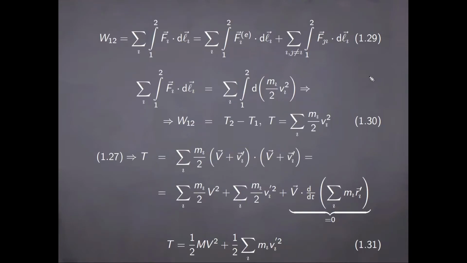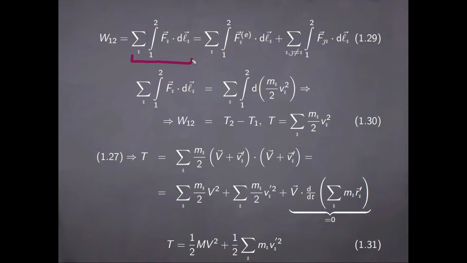If we want to study the conservation of energy, we must once again begin from the definition of the work done to the system by the total force being applied to it. And this is simply going to be a sum over line integrals for each particle in the system, where the integrand is going to be the total force applied to the particle. And this decomposes into an external force and a sum over the internal forces done by all the other particles in the system acting on our chosen particle.